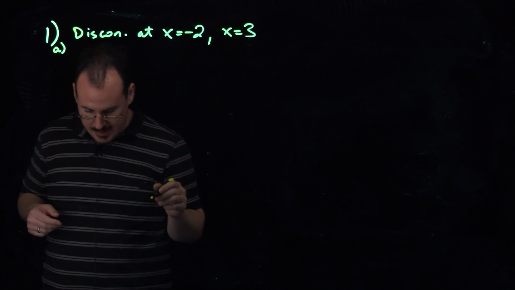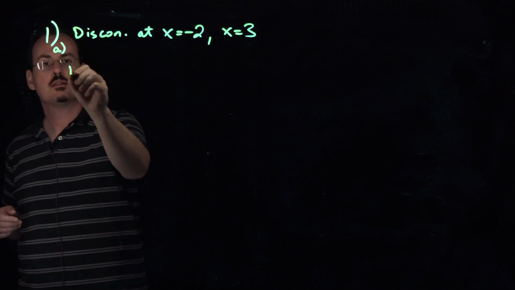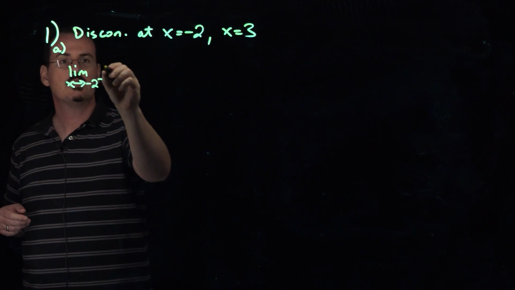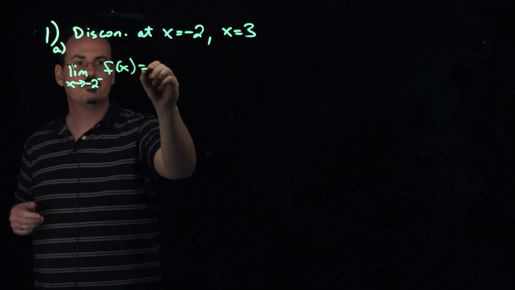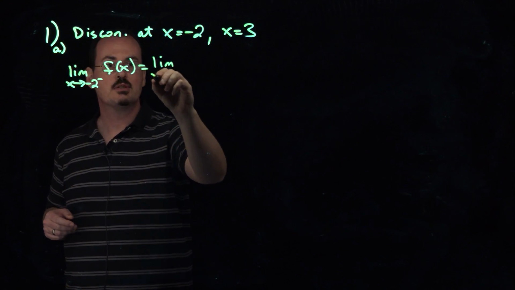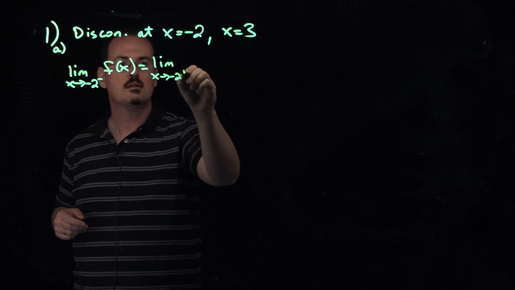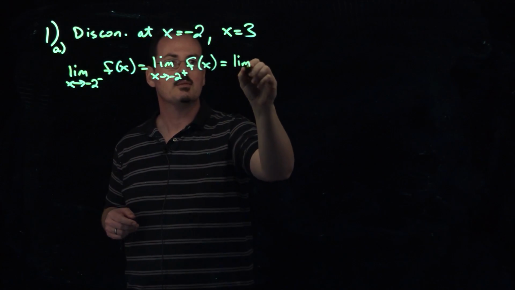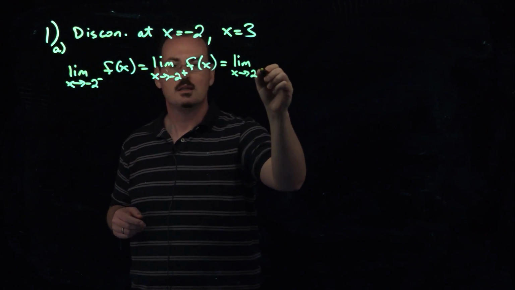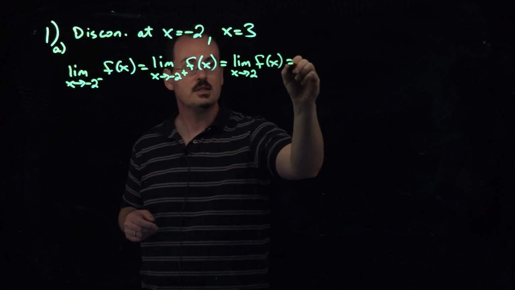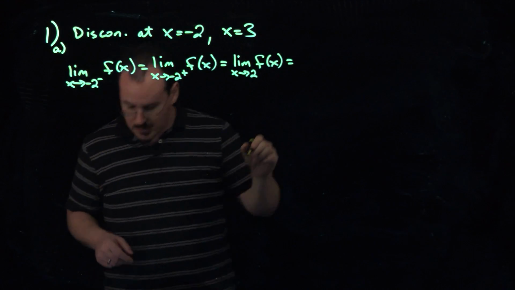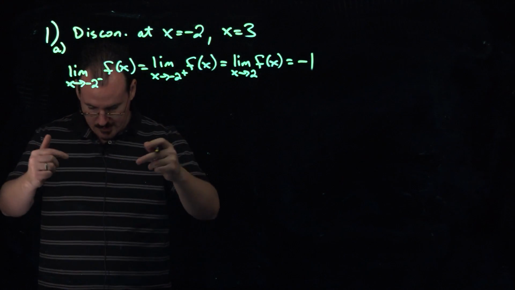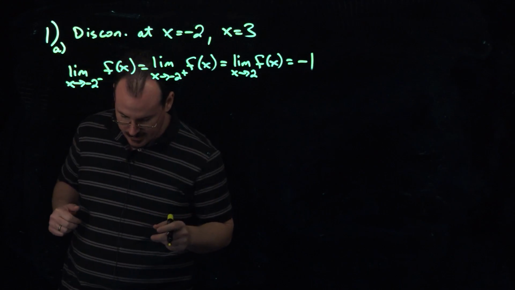The limit as we approach a from the left and from the right, the limit as we approach -2 from the left, where this function f of x is in fact the same as the limit if we approach it from the right. And then that is itself just going to be the limit itself. So the limit from the left and the right are the same, and therefore the limit itself is the same, and they're all -1. You can see that the graph sort of goes down to that point, and that point has a y value of -1.